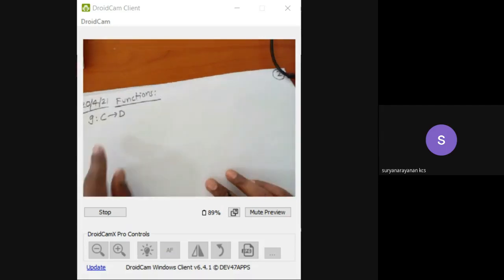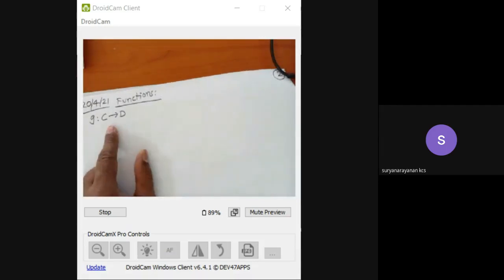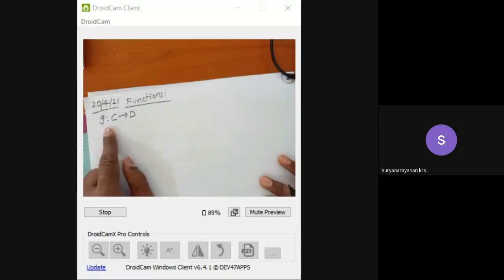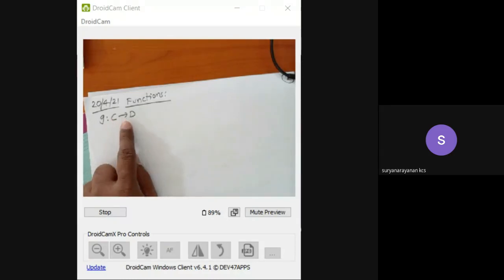Read this notation. My dear Krupal, can you read this notation? Yes, sir. G is a mapping from C to D. Yes, very good. Thank you, my dear Krupal. G is a mapping from C to D. I have just changed the letters. In the place of F, I wrote G. In the place of A, I wrote C. And in the place of B, I wrote D.